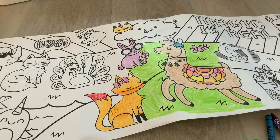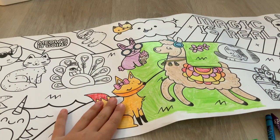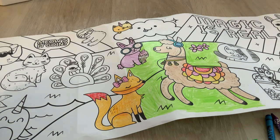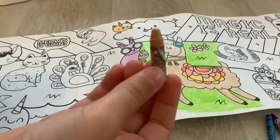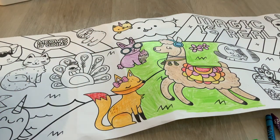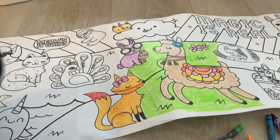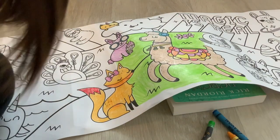So, we are going to end the video right here. I don't think we got as much done as we hoped to because of all the crayons breaking. And also, my sister couldn't find any tape. I'm gonna go put it in our crayon bin. So we're gonna put all these crayons into our crayon bin.